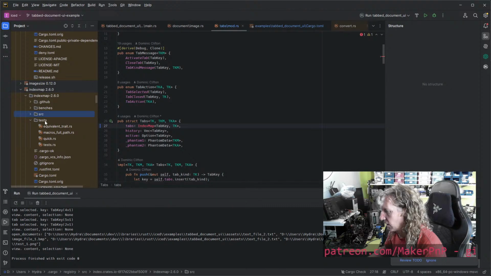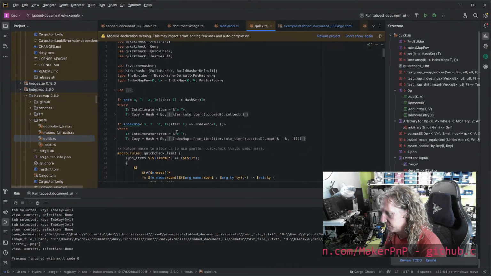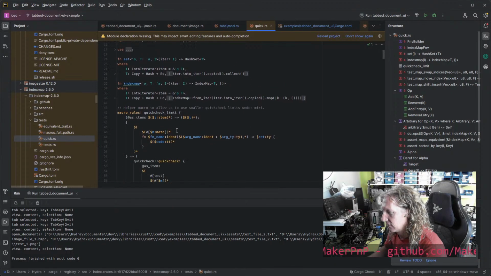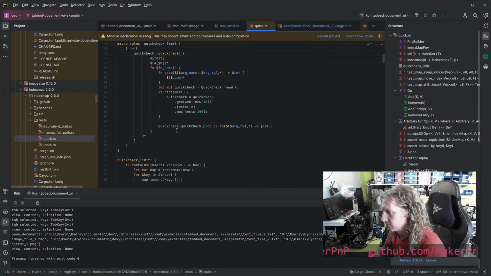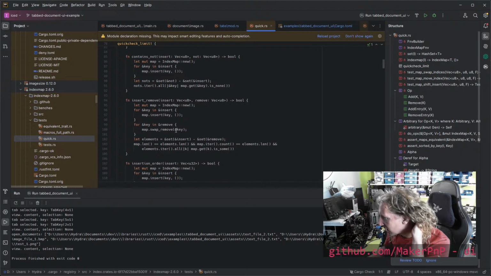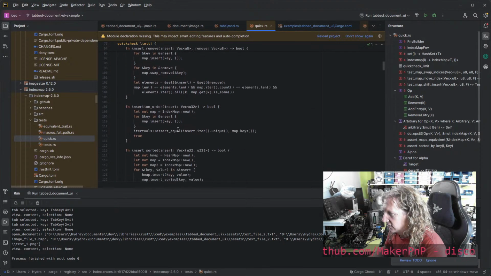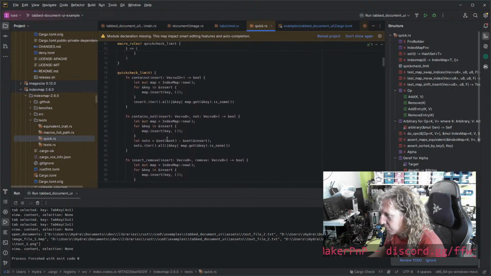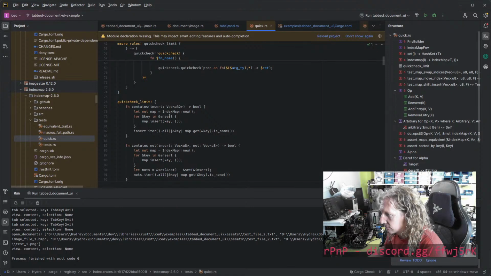No. Quick check. Insert. So it goes index map new, then you insert it, okay. But what about the keys?